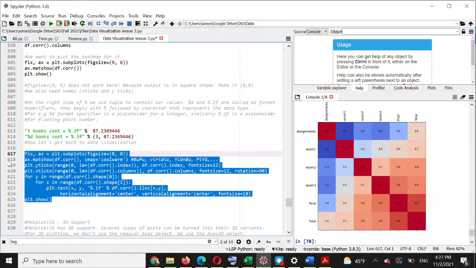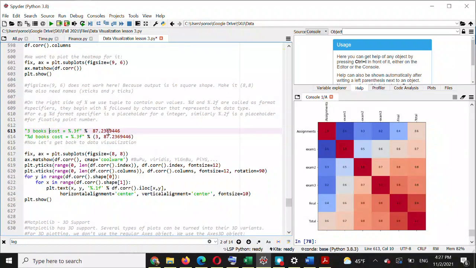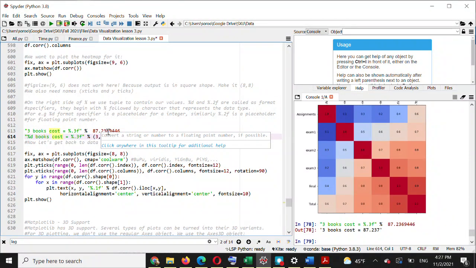Before doing so, let's see what's going on. First of all, sometimes in text you can use this percentage sign and then F. Like if you run this, "3 books cost equal percentage 0.3F."